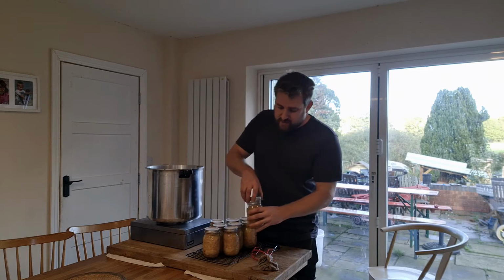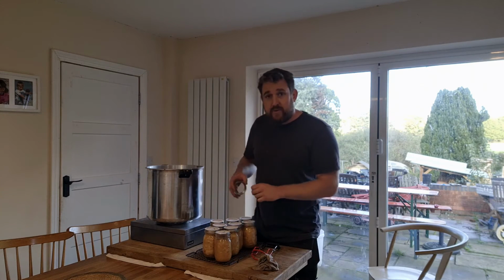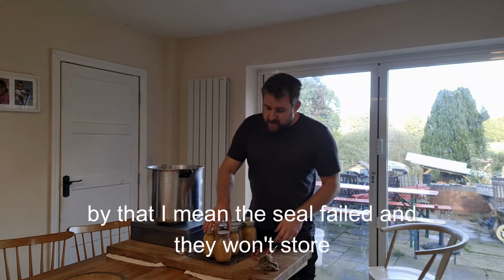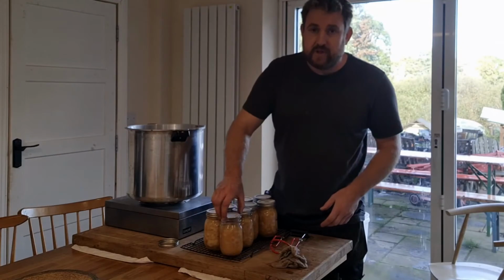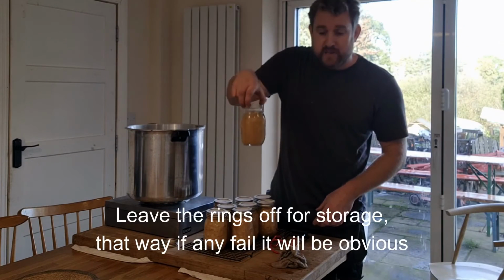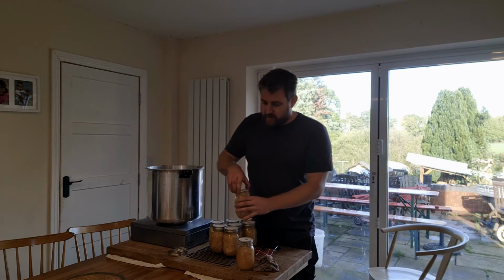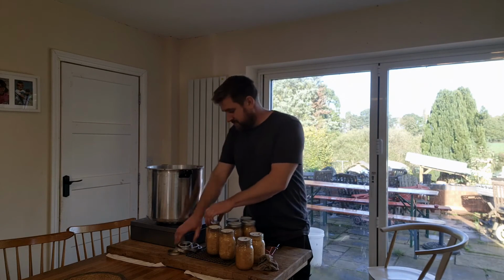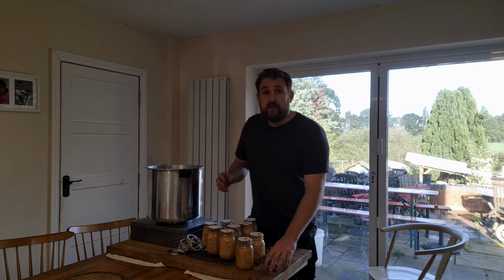It's the next day, it's the moment of truth, so you've got to check that they've all sealed. First of all, see if any haven't popped down. If you can pop any lids, they're straight off the bat. And then what you've got to do is take the rings off. We'll store it without the rings on, so then we can see if anything's gone wrong. You should be able to pick it up by the lid. So we've got 9 sealed.